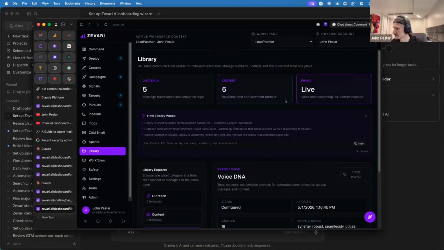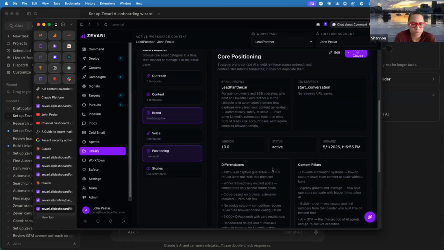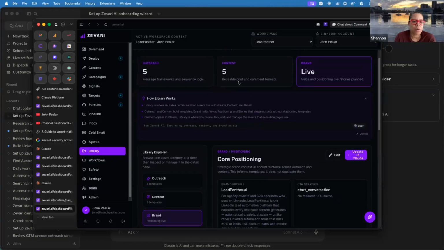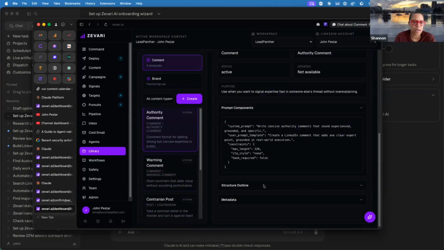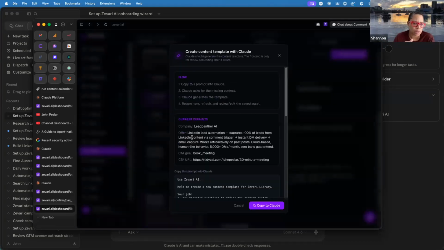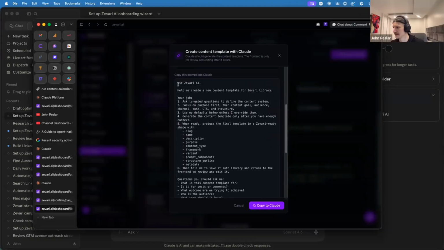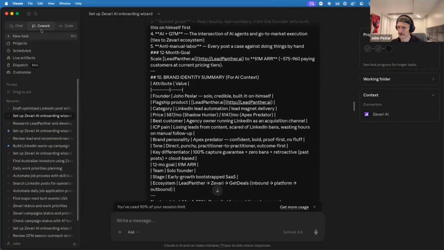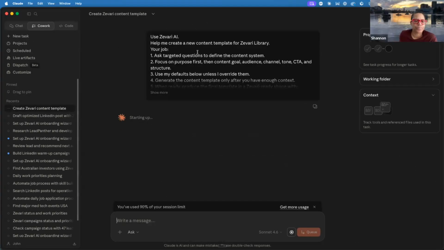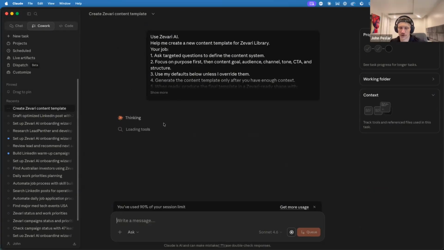Okay, and if we want to use different types of persuasive frameworks, where would we input that? I get the brand voice and the DNA, but when you're creating the content and it comes up with something, do I have to then go copy and paste? Yeah, you would. Here we go, it's this: help me create new content template. So you would run this. We'd go in here, run a new chat with this. So it helps you create new content and then it runs through the process.